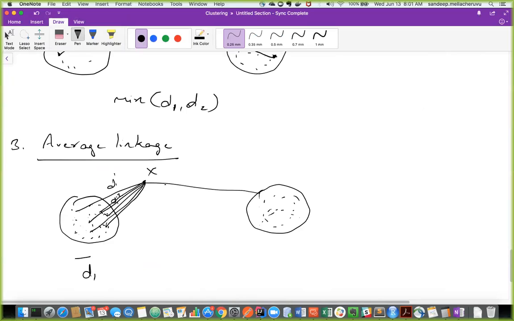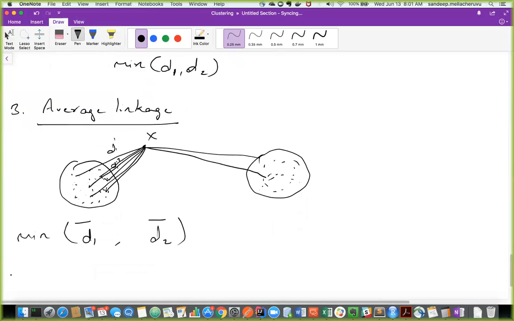Similarly, here also I'll take all the distances and take an average of all those distances. That is called D2 bar. Whichever is minimum out of both of these averages, that cluster you have to merge the X point with. Are you clear?